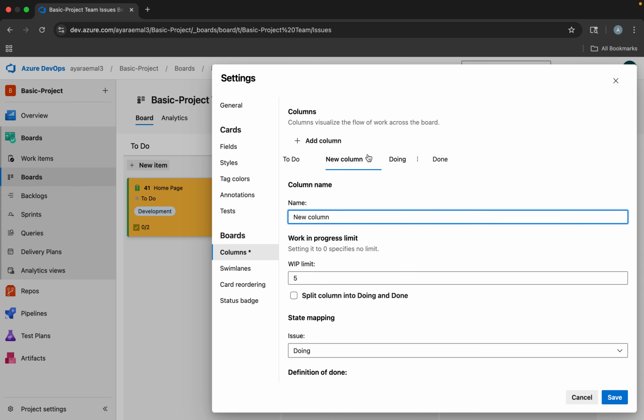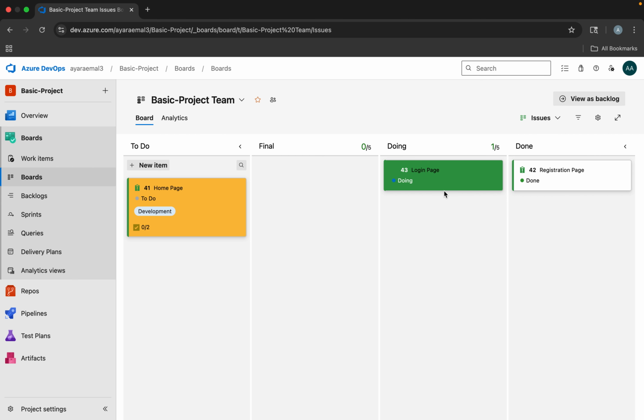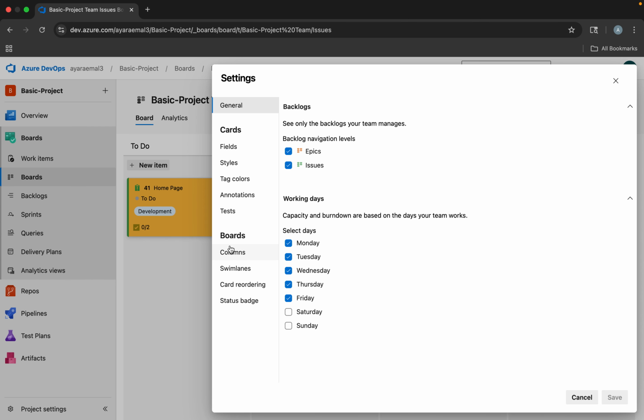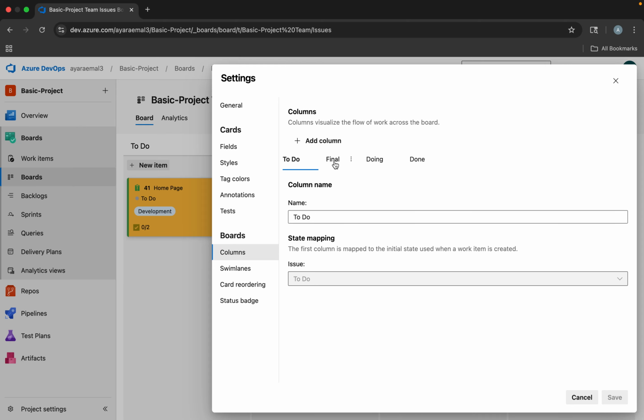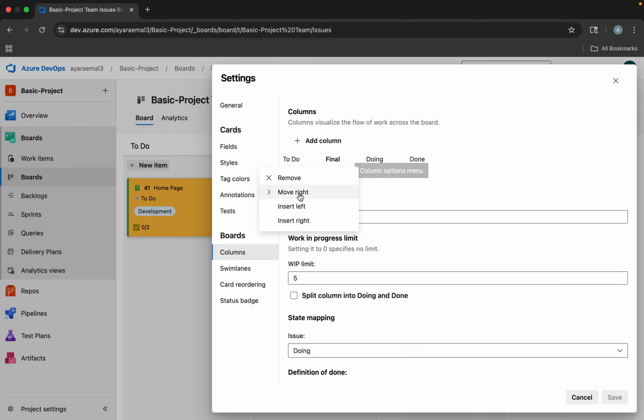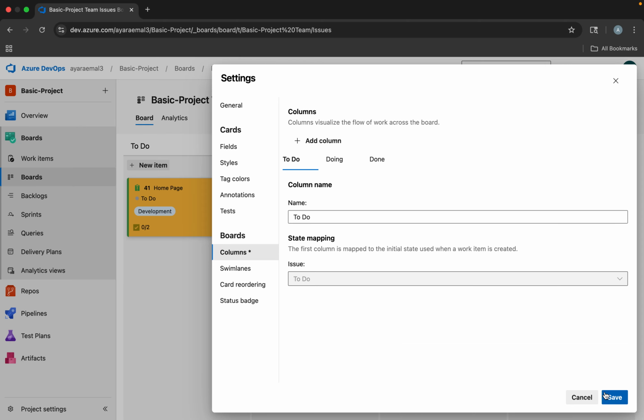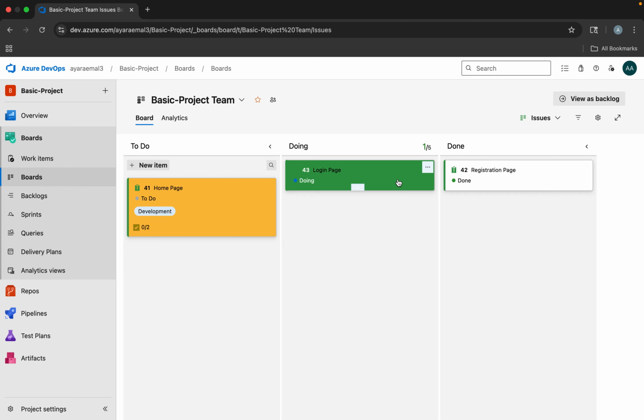Here, add new column, give it a name, for example, final. Save. Here we have another column. If you want to delete it, come here, select final and remove. Save. We don't have that column anymore.